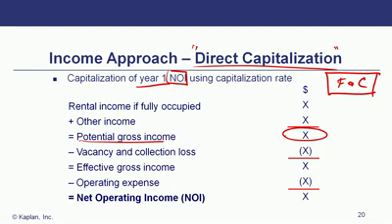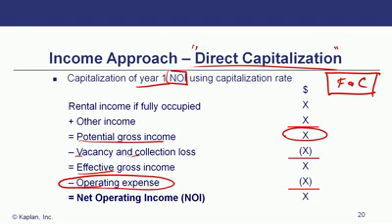Potential gross is where I think of as the starting point. It's easy to get to, especially on a multiple choice exam. They're going to tell you, here's rents, here's anything else that's going on. If they do it monthly, total that all up and multiply it by 12, and that's going to be potential gross. So what is the most that you can bring in from this property? That's potential gross. Then we're going to subtract out V and C, vacancy and collection. It's going to be a percentage of potential gross. So if potential gross was $100, then V and C was 10%, well, then we'd subtract out 10% to get us to effective gross. And then we're going to subtract out operating expenses.